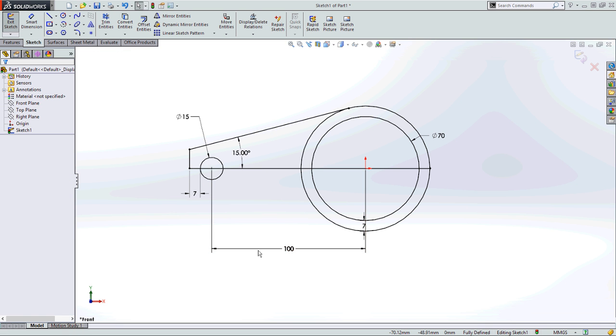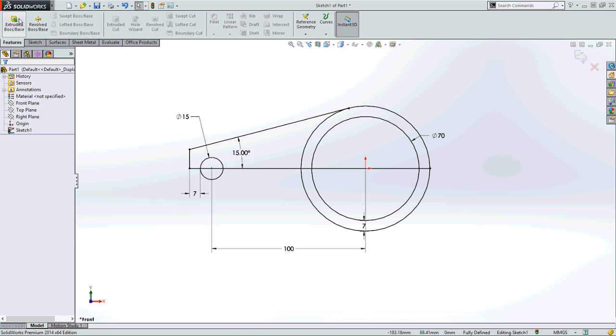So the nice thing about creating it this way is I have a good layout. I have a lot of information. It's all captured in one sketch. I don't have to go hunting around into different features to find out which feature or sketch controls which particular dimension I don't want to change. I have the majority of my information captured right here in this first sketch.